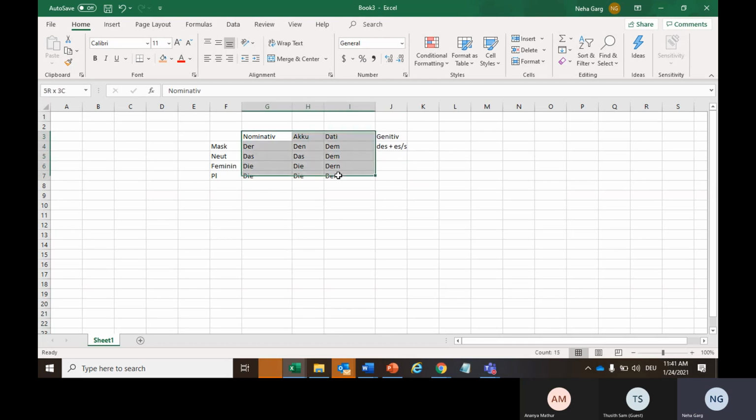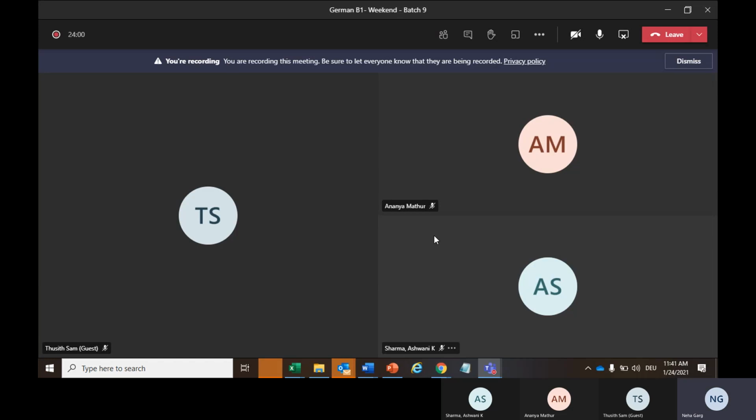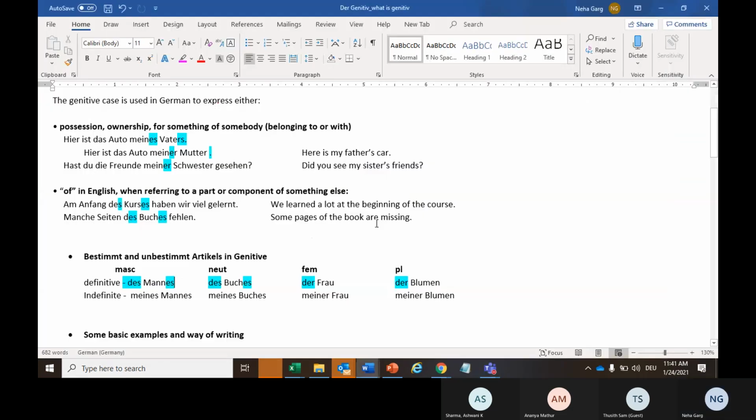Here in these three only the article was changing, but in genitive we are changing the article also, and we are adding an extra es or s with the noun. The same happens with neuter also. Das changes to des plus an extra s or es with the noun.